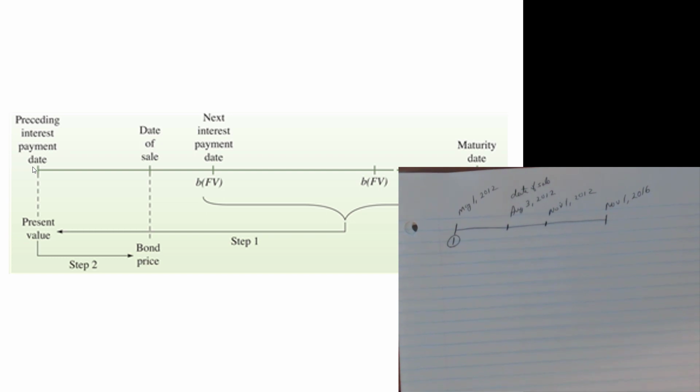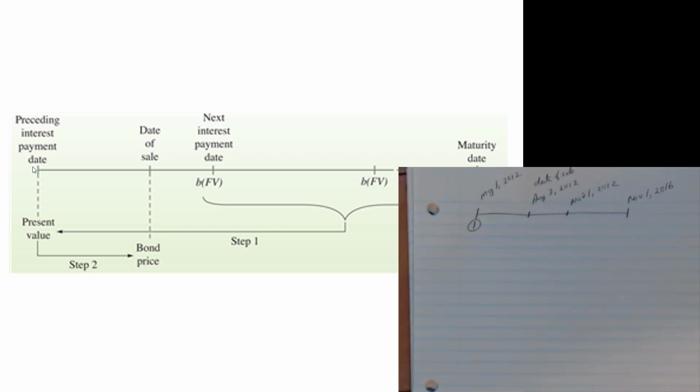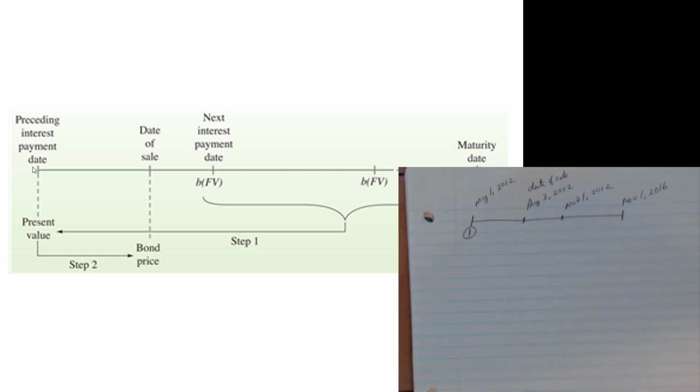If you're drawing out a picture and that date of sale does not fall between the payment that just happened and the payment that is about to happen, then the diagram has been drawn up wrong. Okay, and sad to say, I've seen all sorts of mutated versions of these timelines, but it's very important to keep the patterning here. I just cannot emphasize it enough. I'll say it 1,000 times. Some of you are probably going nuts already, saying, okay, shut up already. But I live in fear that the final exam rolls around and folks get that all mixed up again.